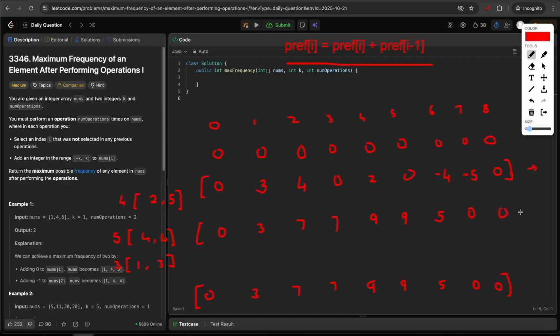So after taking the prefix sum, we can see that this array exactly matches with our output. So with this, we can add the queries at the starting point and subtract them at the ending point plus 1. And at the end, when we perform the prefix array, we will get the desired output.